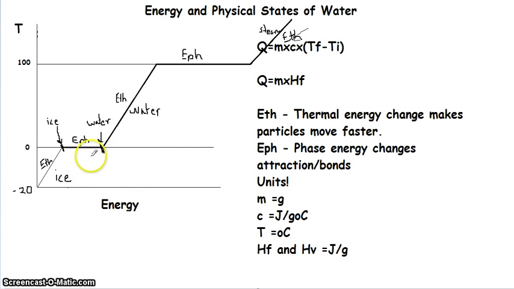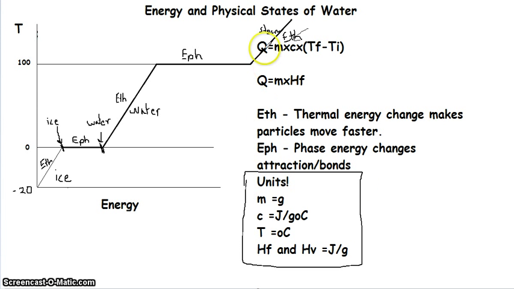Okay, now those are the 5 stages. I guess it's important to note that we're going to have specific units down here. So let's talk about these equations for a second. Q is going to have a unit of joules. As we know, the joule is a unit of energy. M is going to be grams. C here is specific heat.